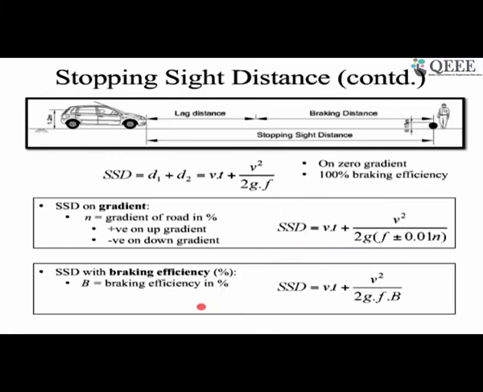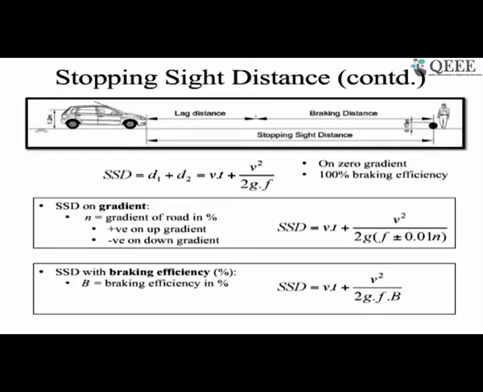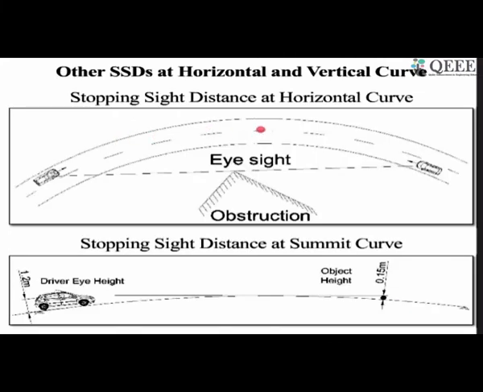Now, the other part we discussed was the braking efficiency. In case you have a braking efficiency which is not 100%, you need to accommodate that. So here is the factor which will take care of the friction along with the friction factor. Braking efficiency comes directly from this friction factor. If you go back to the previous slide, the braking energy is dissipated through this friction. That is why we are multiplying the braking efficiency with the friction factor. Once we know this, we can find out the stopping sight distance.